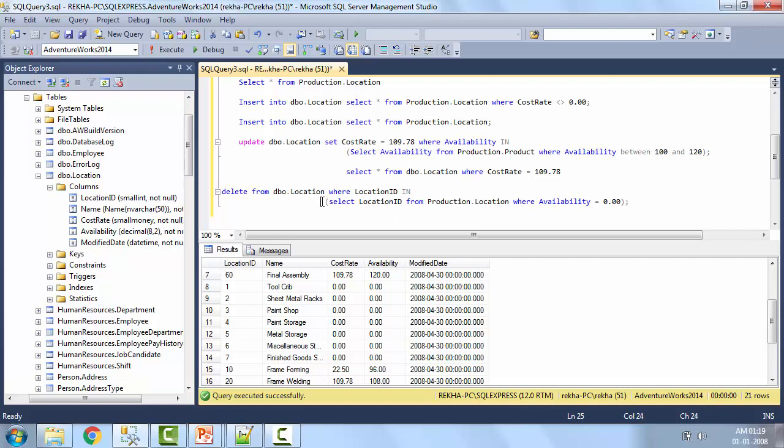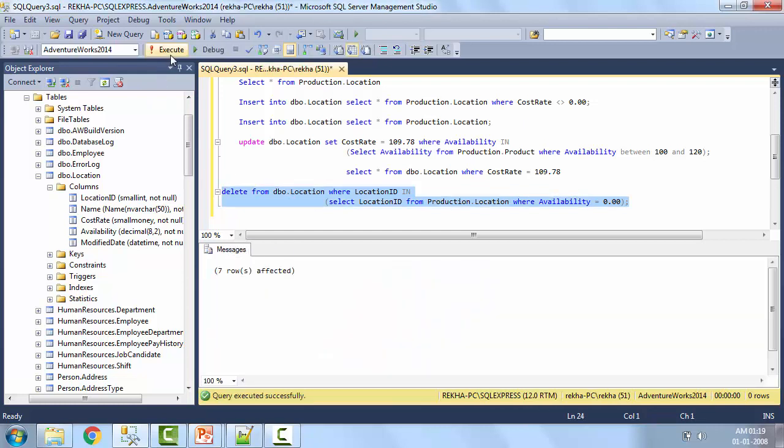Alright, so first it will run this subquery and fetch all the location IDs where availability is 0.00 in the production.location table, and then it will remove all those IDs from the location table. Alright, so now select this query and execute this.